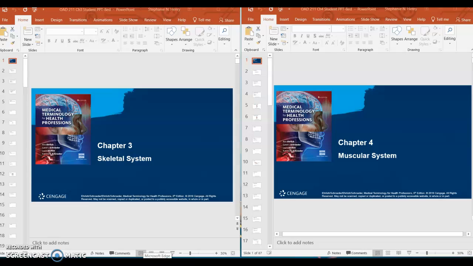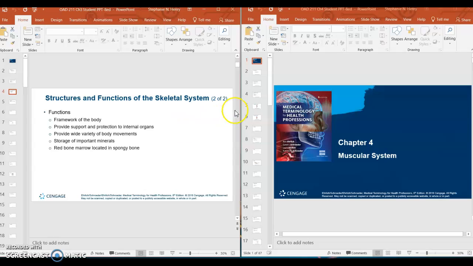However, we do have to cover a certain amount of the human anatomy for this course because it's an overview of the full view of medical terminology. And so we are starting to get into the different systems that we have to cover. All right, so this week we are doing chapters 3 and 4, and they are sort of connected to one another. So, chapter 3 is the skeletal system, and chapter 4 is the muscular system. And so, I kind of wanted to take a look at the functions of both of these areas so you can kind of see how they're related.